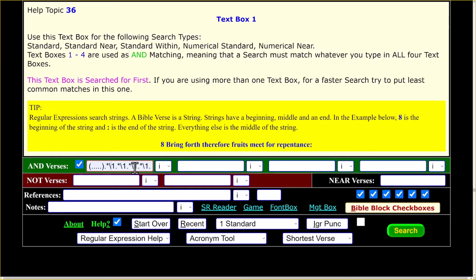This \1 here is a special character in itself, the 2 characters together. And it's actually going to be looking for the first set of parentheses.